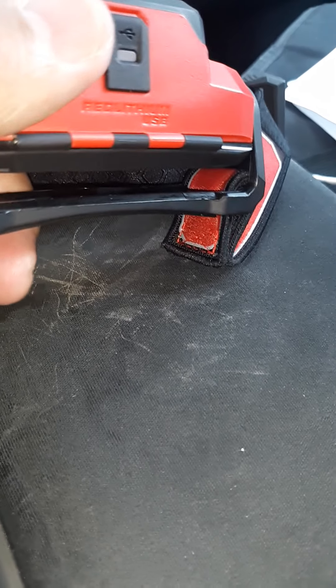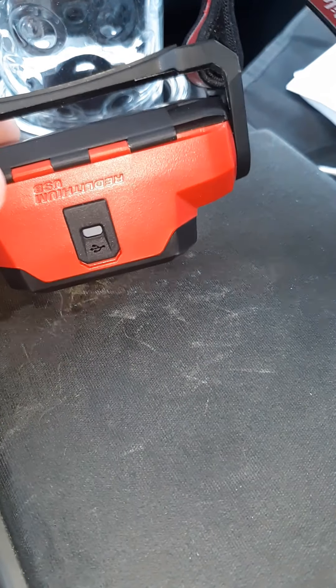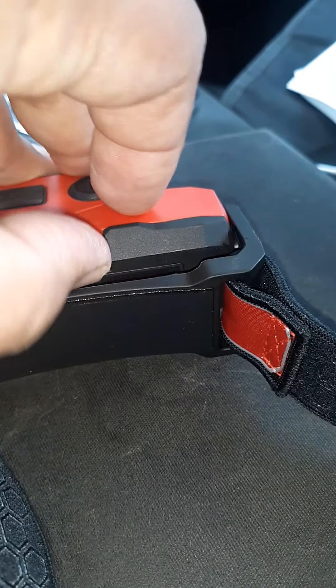So far I'm happy with this purchase. I believe there's a lithium battery inside here — I don't know, I haven't actually tried to take it out. It looks like you can pop them out — there's a way to pop them out. I'm trying while holding the phone so it's kind of difficult.